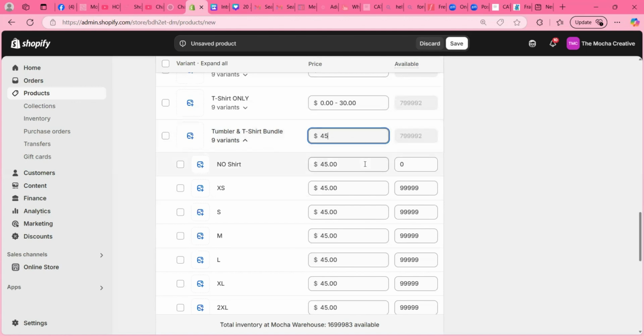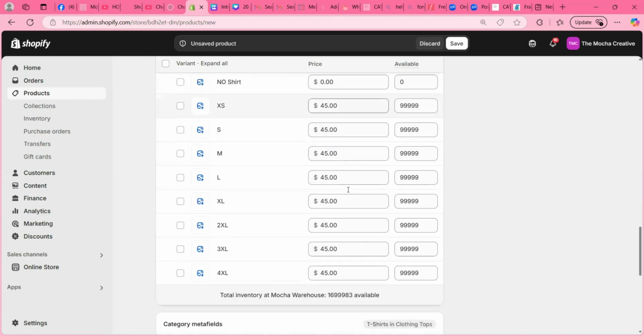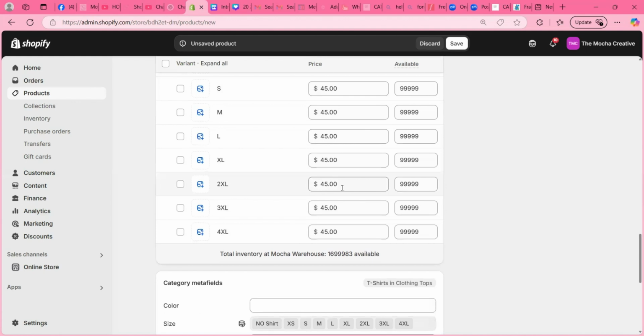Give them some sort of discount to get the bundle. You don't have to. Some people say, hey, they want it, they're gonna pay for it. Right? Make sure that's 0. No shirt is 0. So the rest of this is, but we're gonna have to go up on these ones anyway, because they would normally be 55. I gave that extra 5 for the 2XL. So they're still saving. It's just, unfortunately, that's what it is for us 2X folks. I wear 2X, honey. That's what it is for us 2X folks, 3X and 4X, okay?